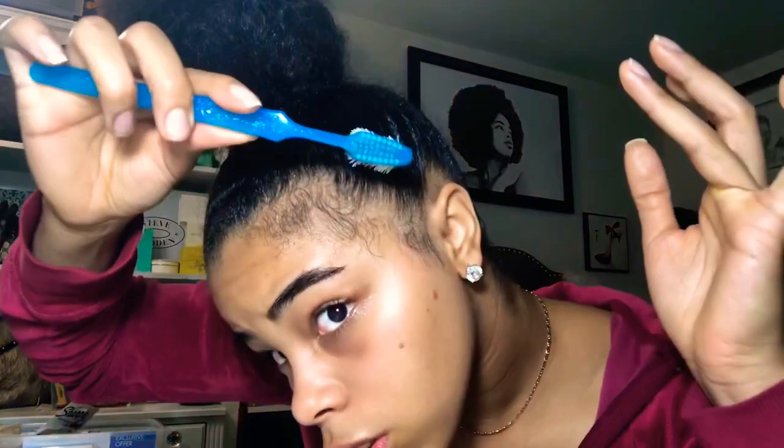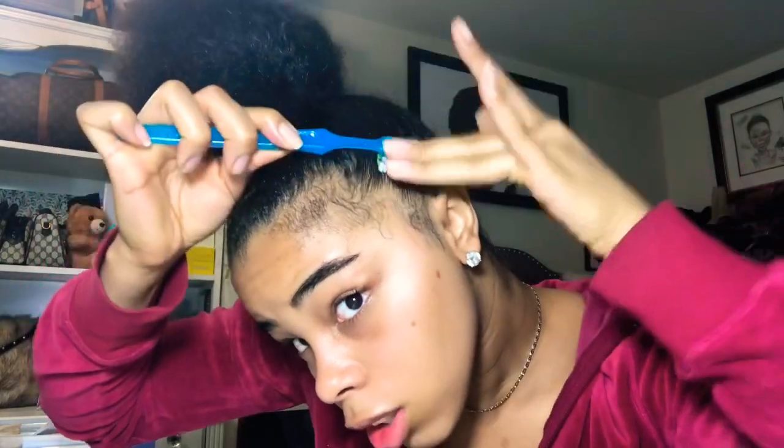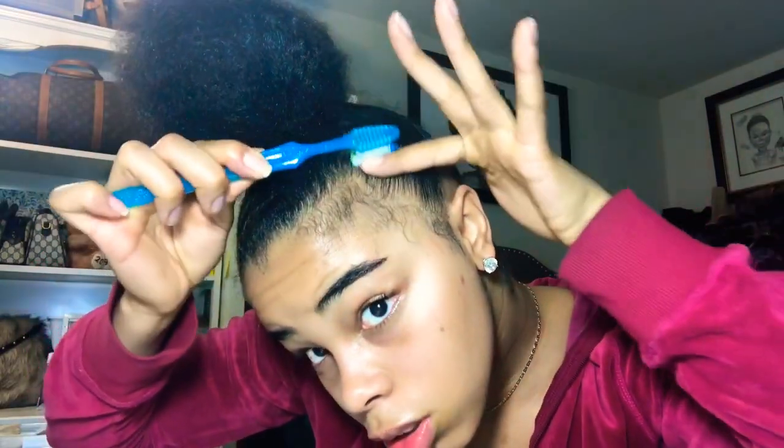All right, so now we're gonna do edges before we tie it down. So we're gonna spray our edge brush. We're gonna pull our edges forward. Pull your baby hairs, not your adult hairs. And I'm gonna get some gel actually first, and then I just wanna lay these back down because they're starting to curl up a little bit. Take some gel, we're just gonna dab it on there. And we just gonna swoop it.